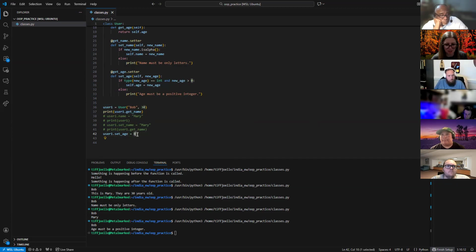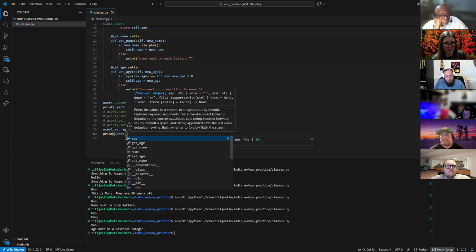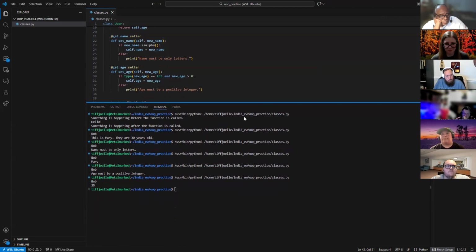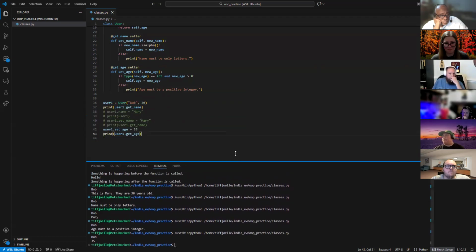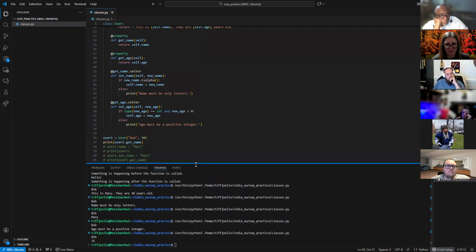So now if we set it to 35, then we will print user one get age. There we go. Okay, so you can see it updated there. Awesome. Any questions so far on these getters and setters?